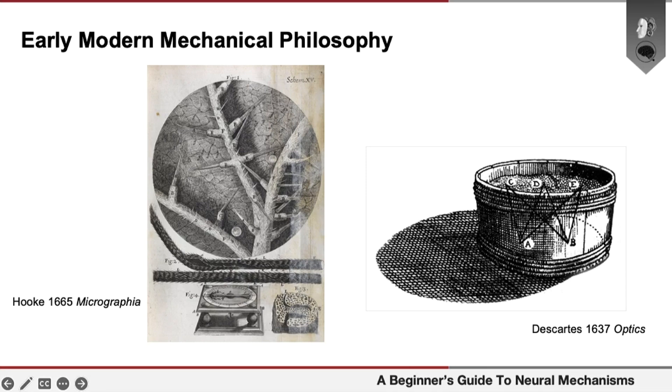The example on the left here is a microscopic image of needles in a stinging nettle. At this time microscopes were a new invention, and it was a really exciting idea for people to look at the tiny parts of nature and to try and figure out how things like stinging nettles worked by depicting them or figuring out the ways that those tiny parts had particular effects like the pointedness of the needles. In Descartes' work on optics, he's full of examples of the way that we can think of processes of light as due to the interactions of tiny particles, and he gives you diagrams like these of a barrel of balls of stuff which jostle around, and you're supposed to think of movements of light beams as analogous to some of these processes that you can see macroscopically with big particles as well.